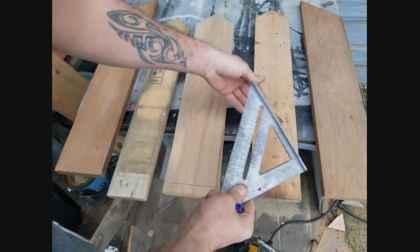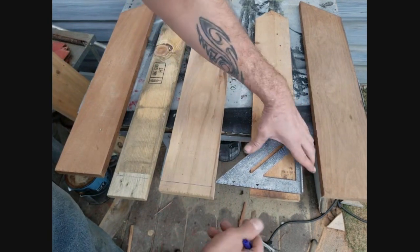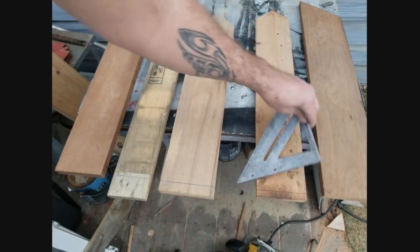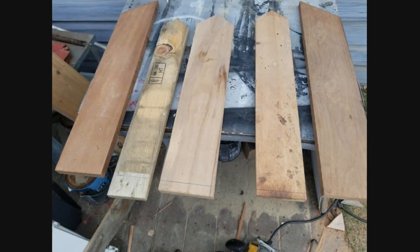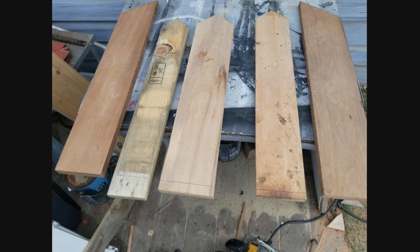So that much can come off going by this end board, just kind of eyeballing it. Now, like I said, this stuff doesn't have to be perfect, guys. Alright, so I've got my ends marked right here. Let's see, do I want to pull that one? No, I want to leave the ends alone like they are. Alright, so I'm going to go ahead and get these parts cut off right here, guys, and we'll be right back.